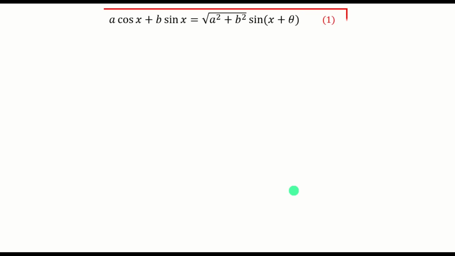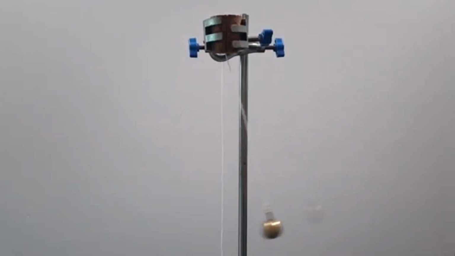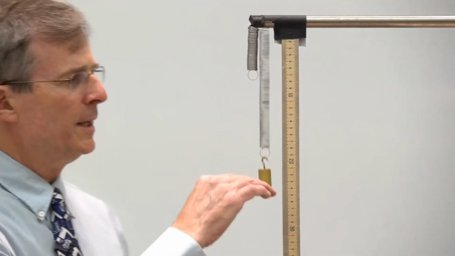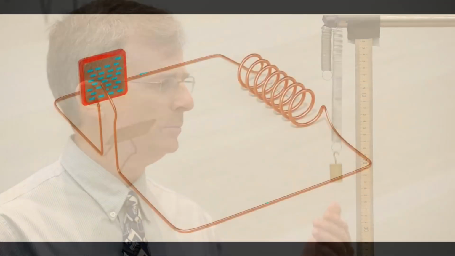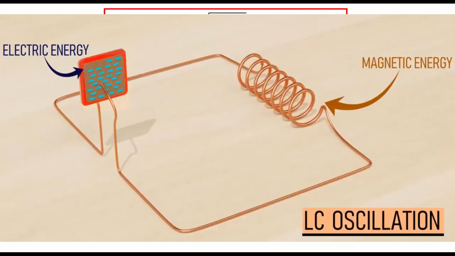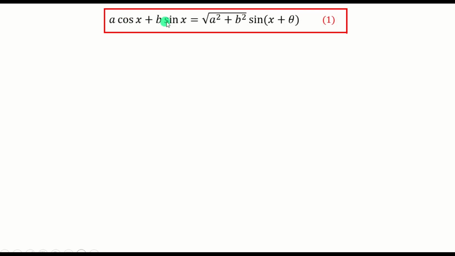In this video, I'm going to prove a very important trigonometric relation called the reduction formula. It has a lot of application in solving simple harmonic oscillators, whether that is a bob connected to a thread or a mass connected to a spring, or in other words, that harmonic oscillation is being executed by an electrical capacitative circuit. In all these cases, this reduction formula has a key role.